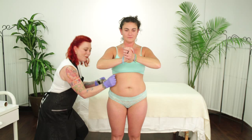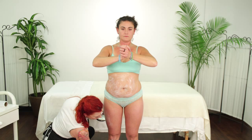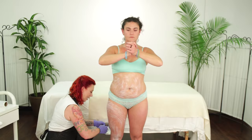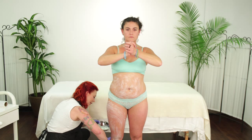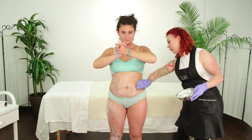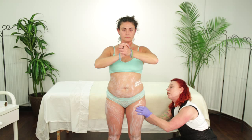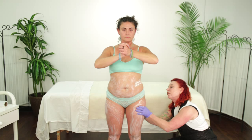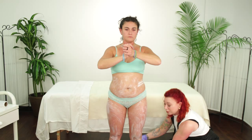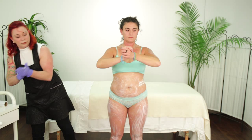Before putting the product on the belly, have your hand slightly closed before applying. Every time you work on the stomach, it has to be clockwise. This is more about getting the products on than any technical specifics — it's just covering the body with the product. The reason for gloves is the high niacin content — it's exactly what you want for the body, but not on your arms while you're working. Apply a little to the upper arms and just a bit right here.